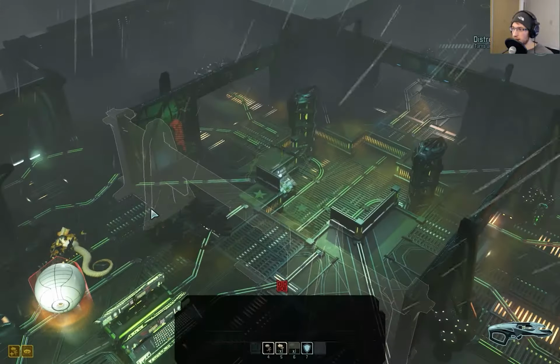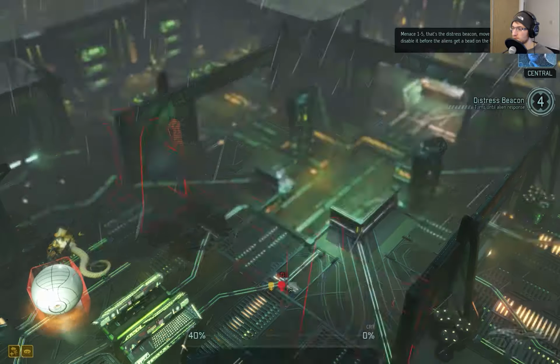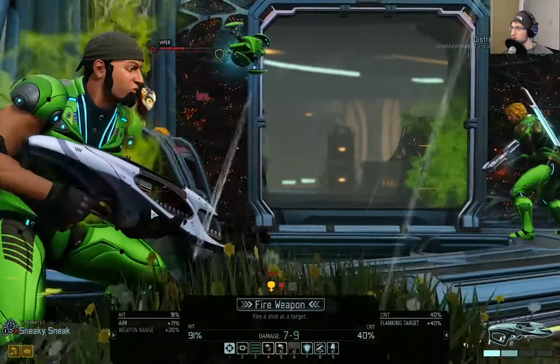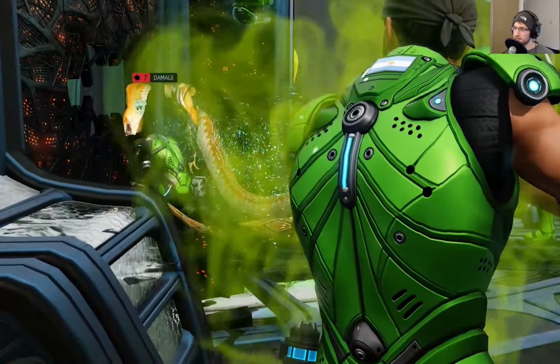Wait, can I hack the thing? Menace 1-5, that's the distress beacon. Move in and disable it before I'll do that next turn. On the UFO. Shh, it's okay. Kill it. Kill it. You have a 91% chance to hit. Kill it. Nice. Okay, good.